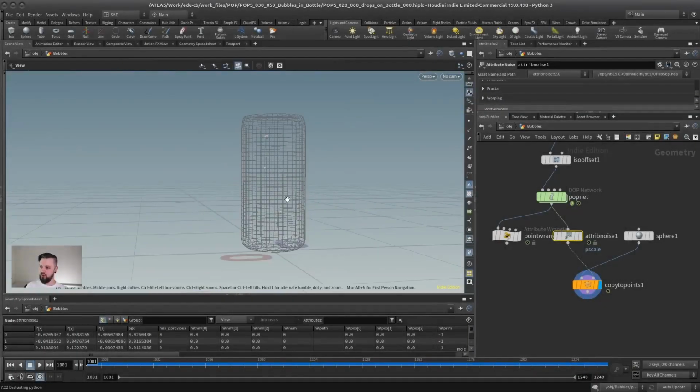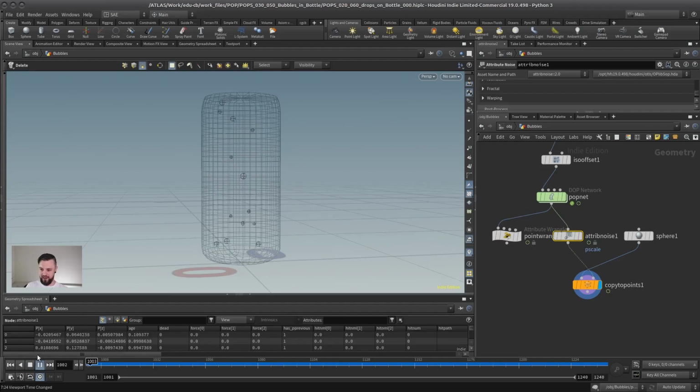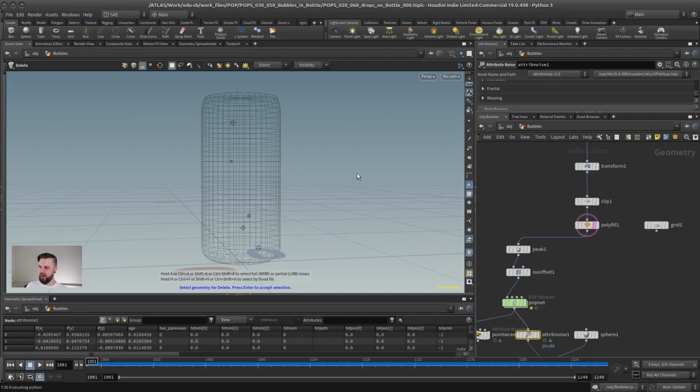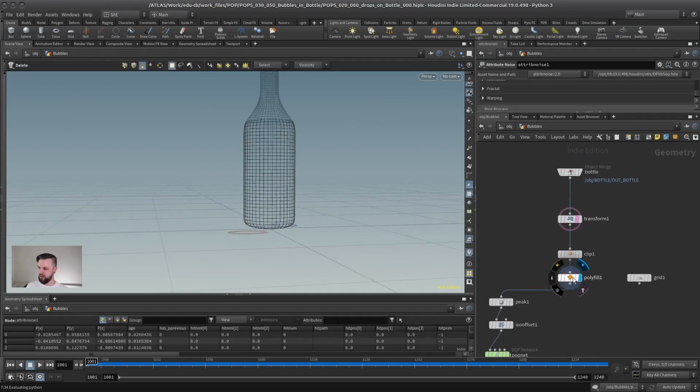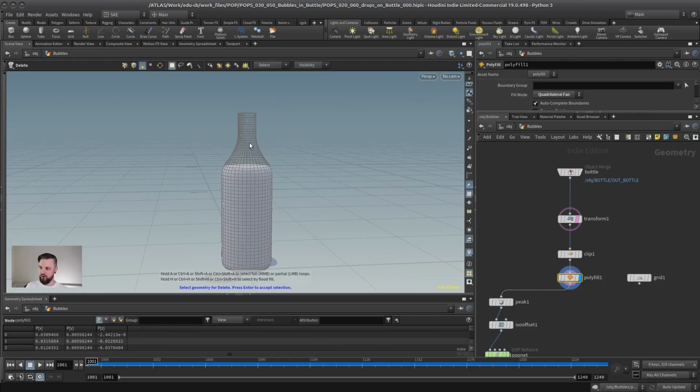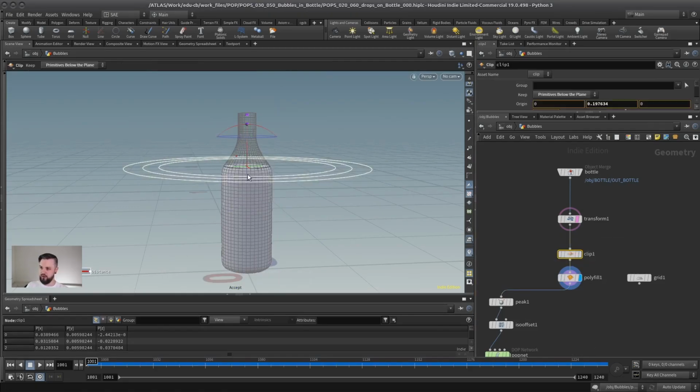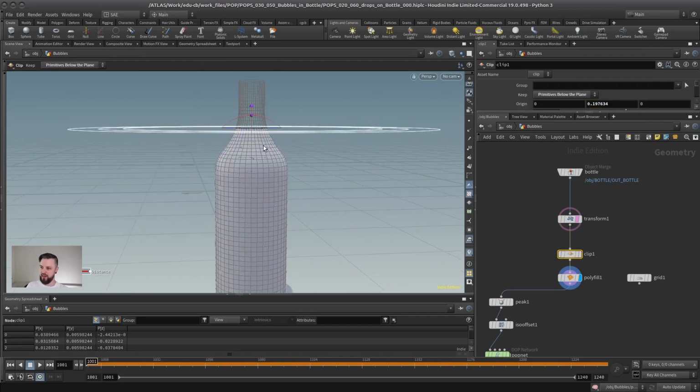So this is pretty cool, and we could stop here again, but let's make it a little bit harder for ourselves. And that is by changing our actual fluid so that it also covers the top part of our bottle here. So we just move the clip up a little bit, if I manage to do it. There it is. There you go. Maybe something like this. And then our bubbles should die up there.